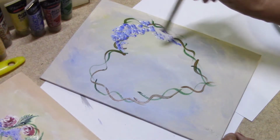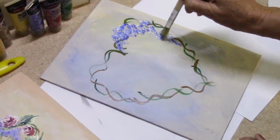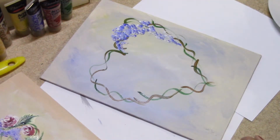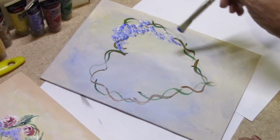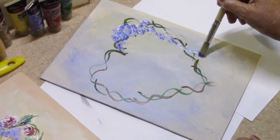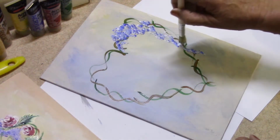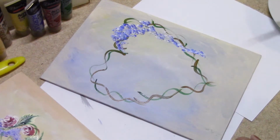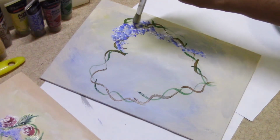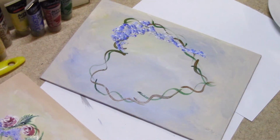And when I get closer to the bottom, I'm going to tilt my brush a little bit to the side. Only because I want it not to be all the same, and I will give it a little bit of, let's say the flowers are hanging like this. Like this. I think that looks pretty nice. And you can fill it up as much as you like, but I think for this one that looks nice as it is.